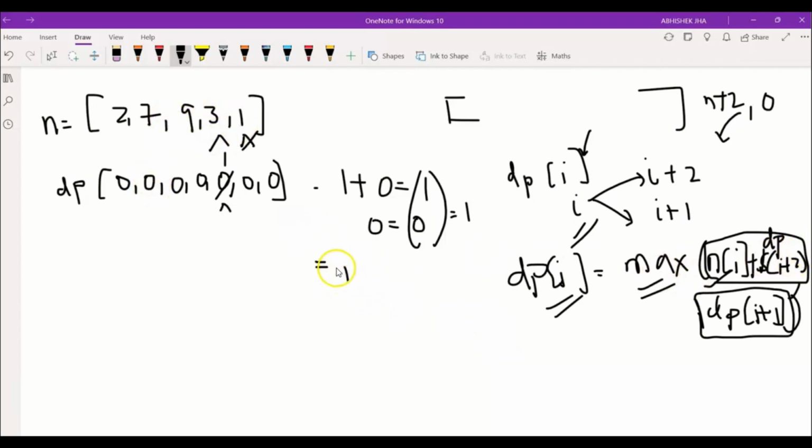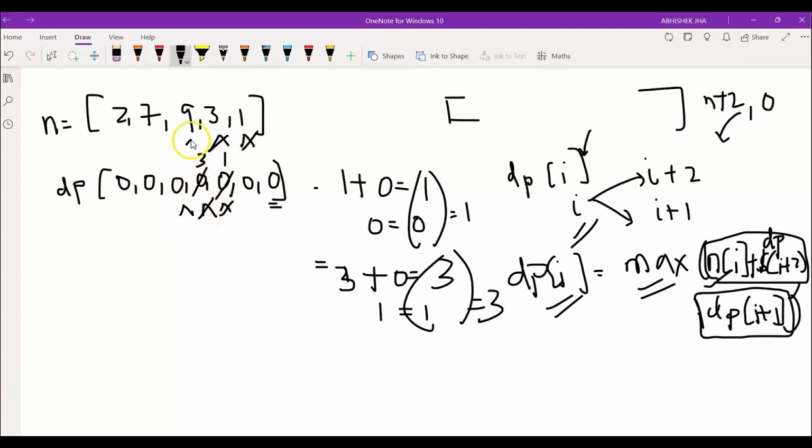So nums of I here is 3 if we rob, plus dp of I plus 2 is 0, which gives us 3. And if we skip this particular index, the value would be dp of I plus 1, which is 1. So the maximum out of it is 3. So this will get updated to 3.